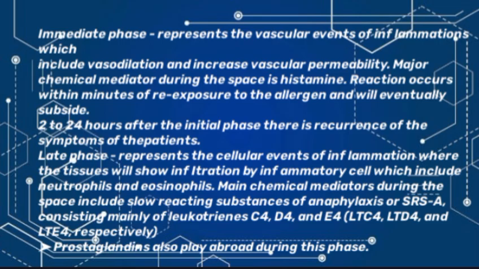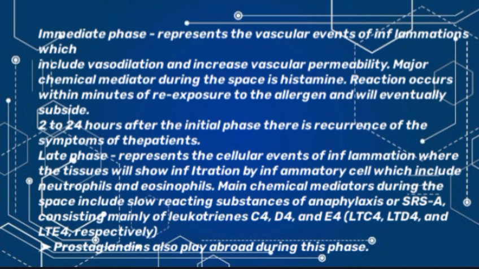So, the immediate phase represents the vascular events of inflammation, which include vasodilation and increased vascular permeability. The major chemical mediator during this phase is histamine. Reactions occur within minutes of re-exposure to the allergen and will eventually subside. 2 to 24 hours after the initial phase, there is recurrence of the symptoms of the patients.